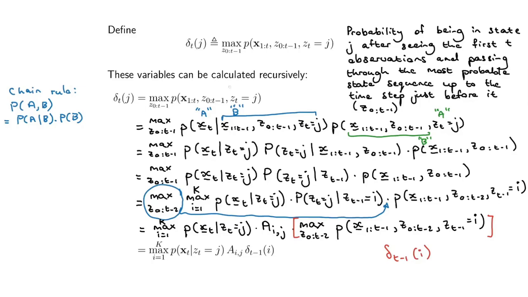If you replace all the t's with t-1 and all the j's with i's, then you end up with exactly that thing. So if this red part is that, then you can take that and stick that in there, and we end up with an equation that looks like this. The nice thing about that equation is we managed to get a recursive equation for this delta_t. We use previous versions of delta_t in order to calculate it, and that allows us to not have to go through all of the previous steps when I'm trying to figure out what to do right at this time step.